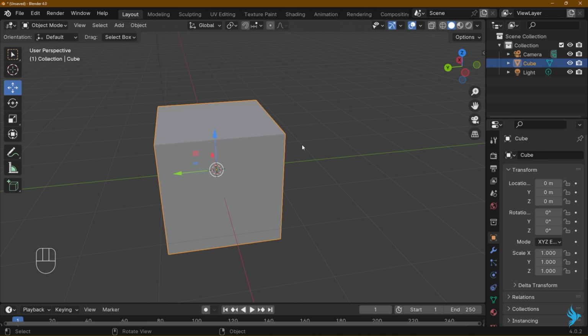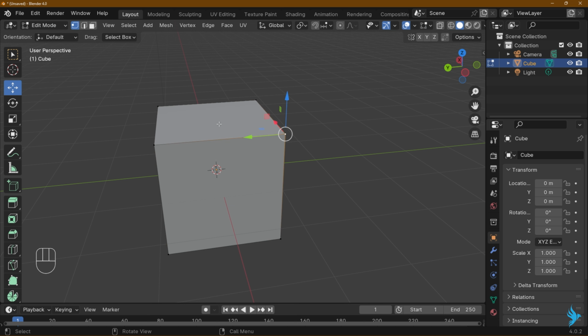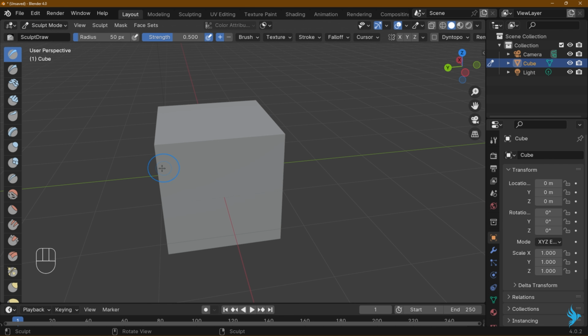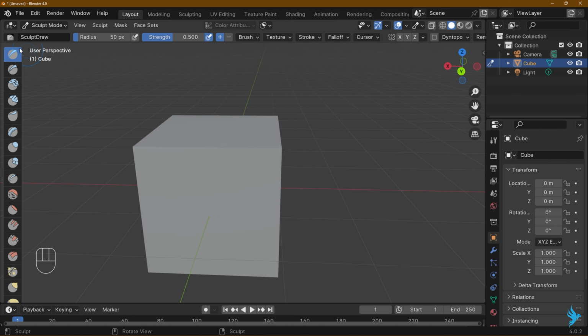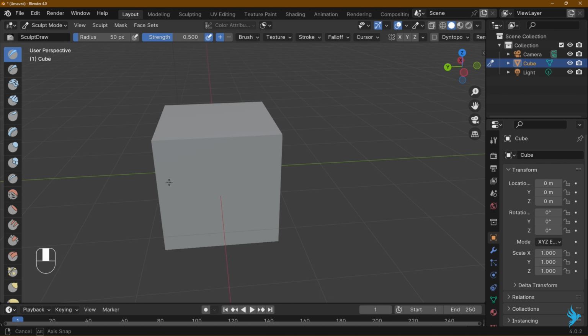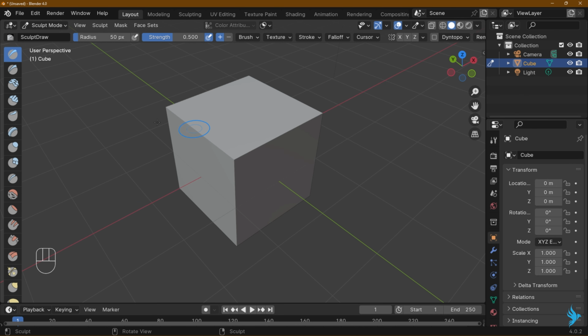So yeah, basically just know this: your object mode edits an entire object, as opposed to your edit mode, where you can finely edit different parts of it. Now your sculpt mode, I just mentioned, is for sculpting. You can see we have different brushes. I don't want to get into this now as well. Basically you can deform your object.